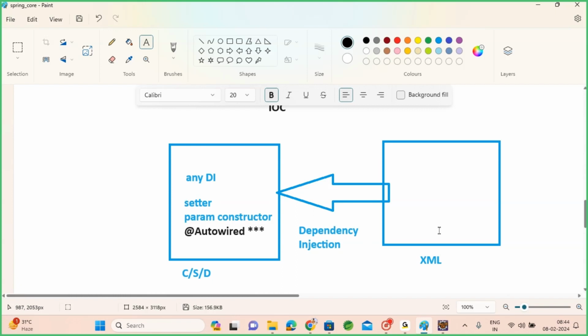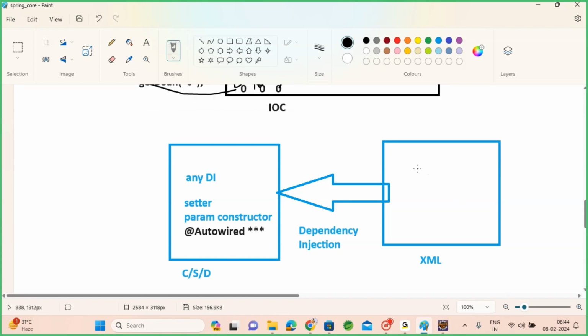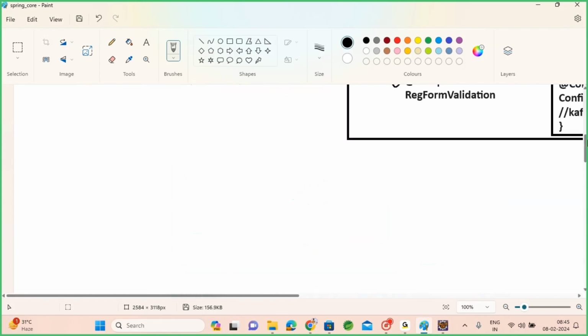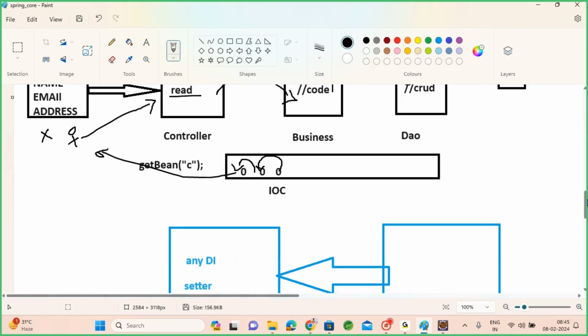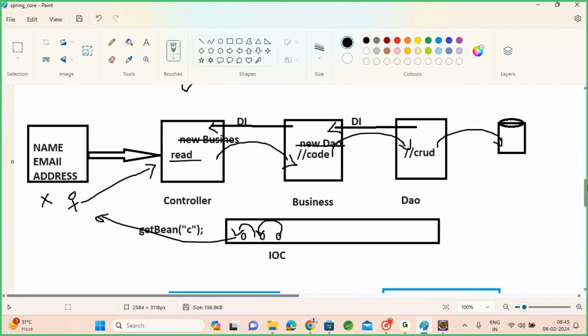But we see stereotype annotations to create objects automatically. In that scenario, as a developer, you don't have any control over the XML file because you're not doing any XML based configurations. In that scenario, you should take the support of the container to do dependency injection. The container will support you when you mention autowired. I'll explain that in detail in tomorrow's discussion and we'll do it.